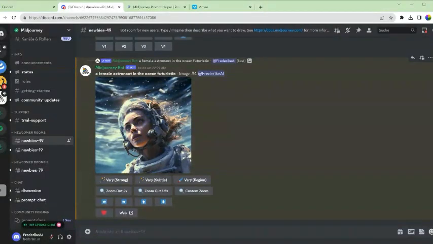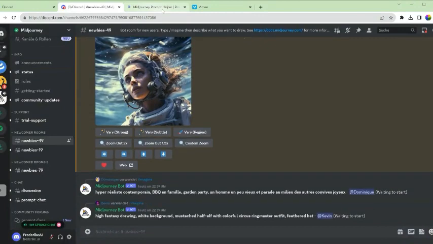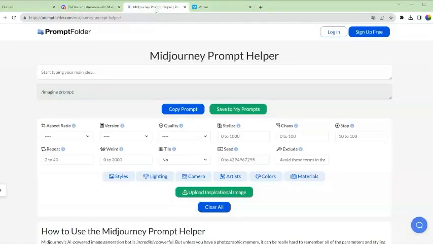I want to add some extras for you to figure out how to best do that. And one of the extras is the MidJourney Prompt Helper. So if you go to the MidJourney Prompt Helper and you find the URL here, but I also put this in the explanation of that video, then you can improve your MidJourney prompts.